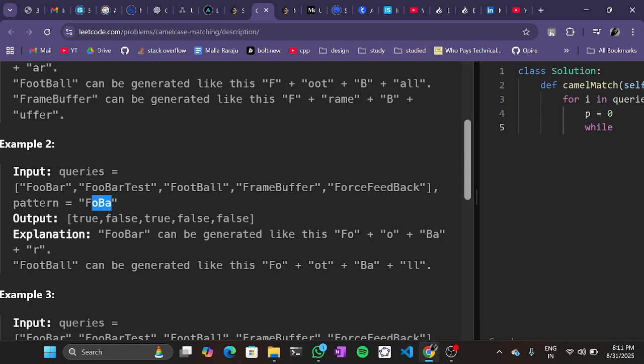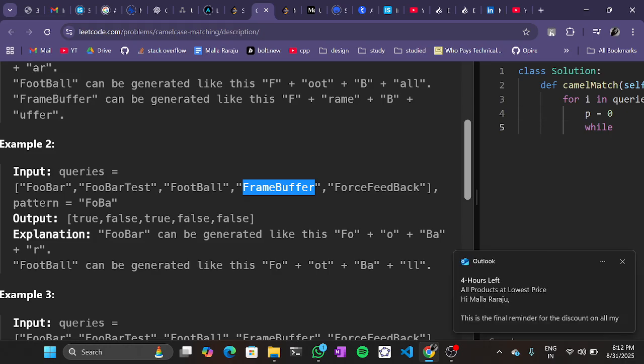So this is true for FooBa, false. Like this, Fo plus o plus B, okay.